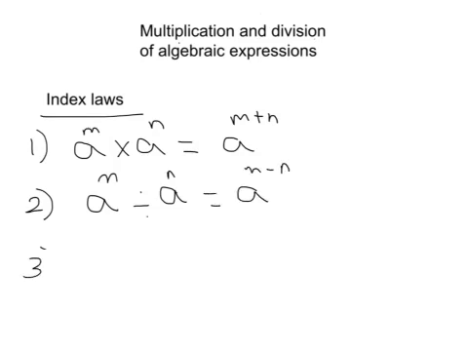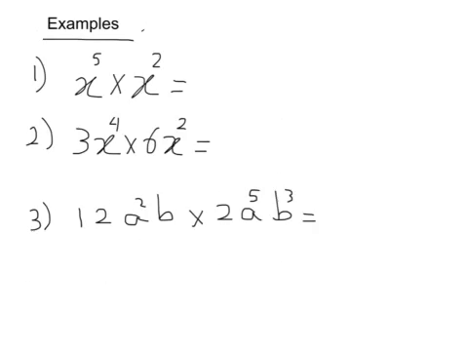And the third one that we need to know, when you have a to the power m in the bracket and the power n outside, you multiply the m times n. Now examples on this can be simple and can be complicated. We're going to see a few. We're going to start with these easy examples. We'll just be applying the first rule of the index laws.